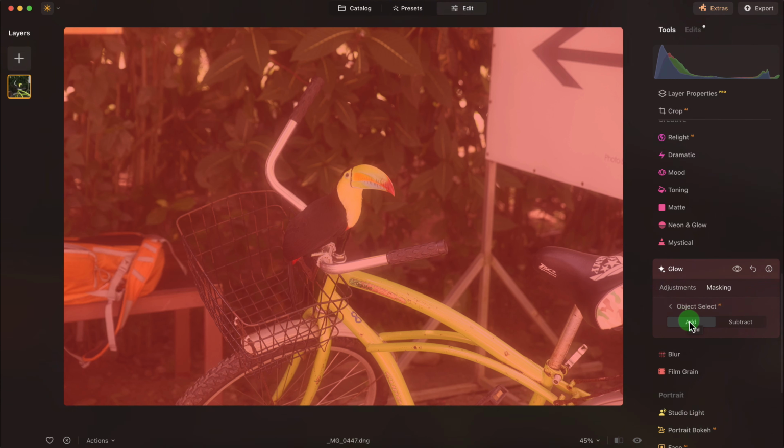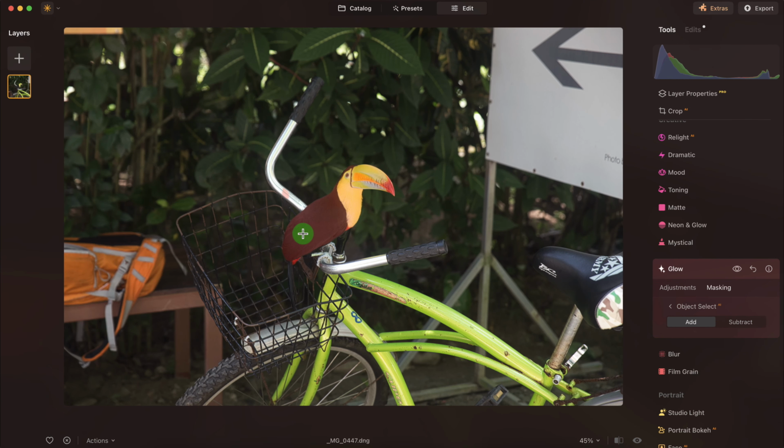And then I'm going to click on add here. So it's already selected, and I need to select different parts of the image to add to the mask. So I'm going to select this part of the body, and I'm going to try selecting the legs, but it doesn't do a good job of selecting it. So you'll need to manually select that part. But for the most part, it selected the toucan pretty good.